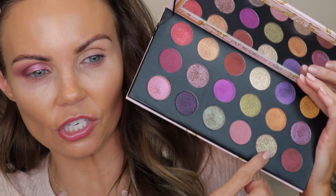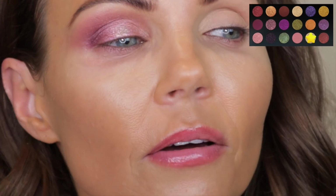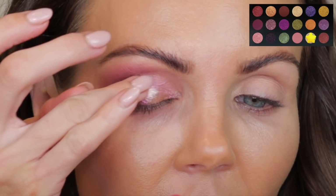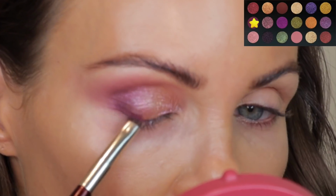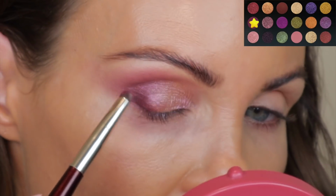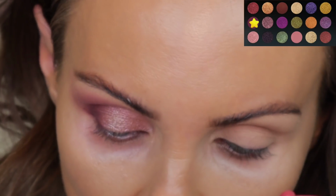I'm gonna take my finger and go into this shade right here, right in the center. Ooh, that shade's pretty, right? I'm gonna take a smudge brush and go into that dark purple matte and blend and smoke out this outer corner. Just deepen it up with a smaller brush.